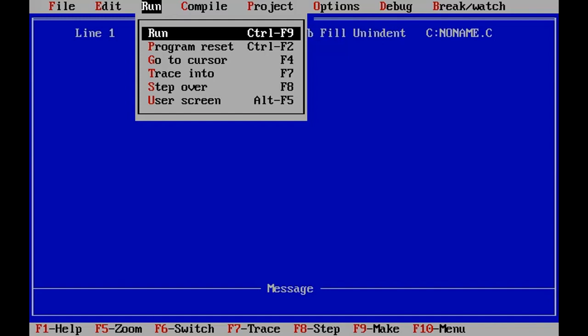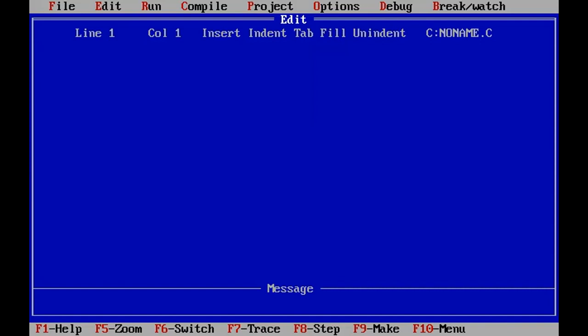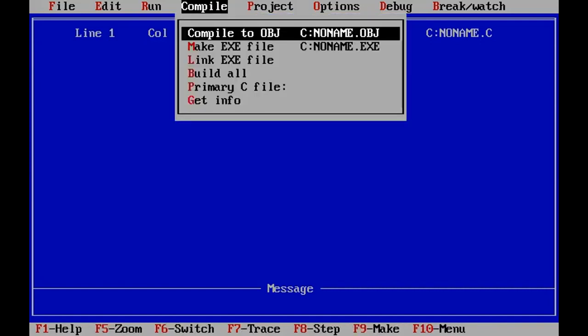To compile the program, press Alt C. As you can see here, there are compile to object, make EXE file, link EXE file, build all, primary C file, get info, and so on.